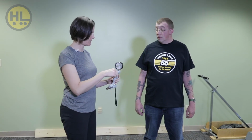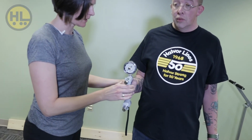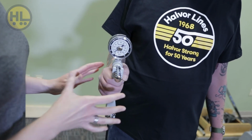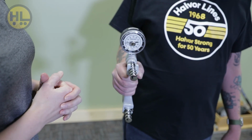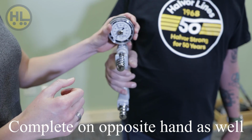Okay, the next test we'll be doing is using this grip strength test to see how well you can grip with your hands. So I'm going to have you put this in your hand for me. I want you to keep your elbow right by your side. Good. And then you're going to give that a nice hard squeeze. Squeeze. Good, and let go. Good, and then we'll repeat it on the other side.